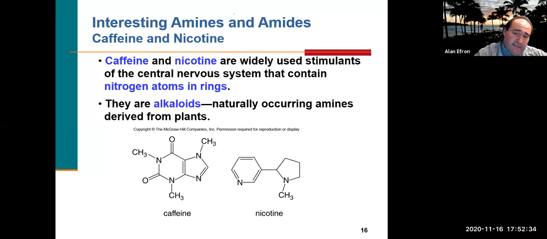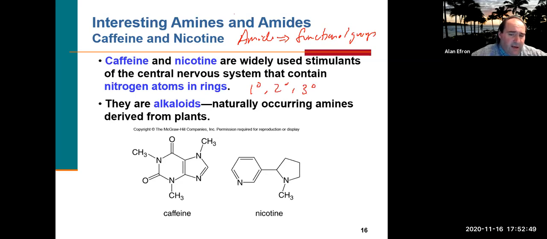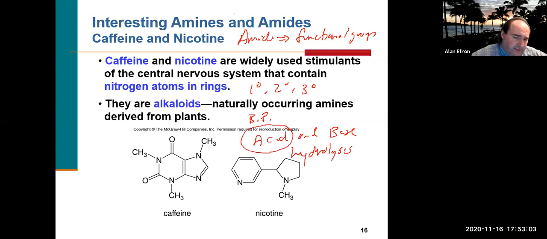All right, so for amides, again, in terms of what you need to know: the functional group. You need to know primary, secondary, tertiary. Obviously, you need to know the things about the boiling point, and you need to know those two reactions, the acid and base hydrolysis reaction that we just talked about. Again, acid hydrolysis, you get a carboxylic acid. Base hydrolysis, you don't get the completed carboxylic acid. You get the anion, the negative we got. Again, no naming on this guy. So you don't have to worry about naming on amides. But again, amines, you do need to know the names and everything else that we talked about. Any questions on that?